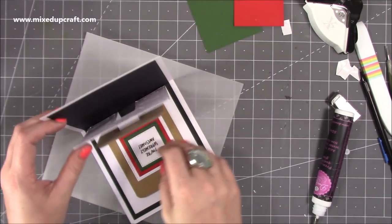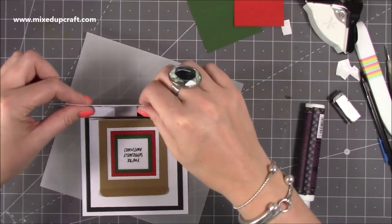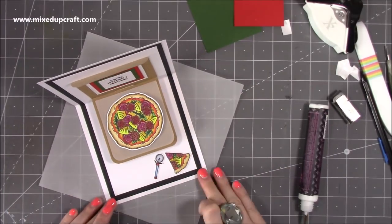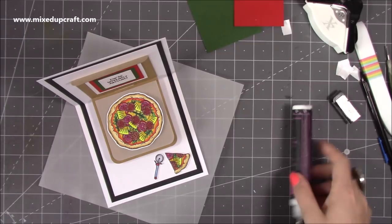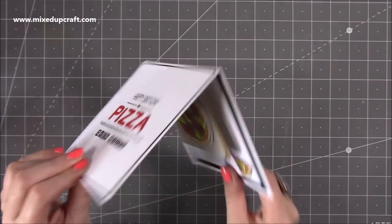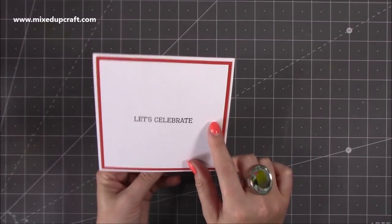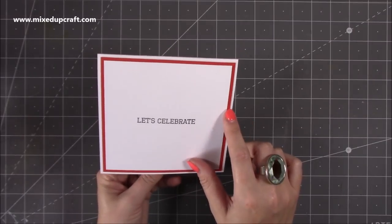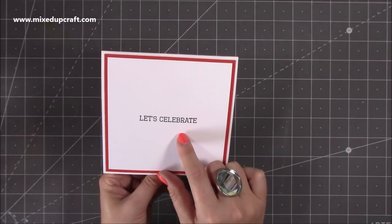Okay, and again, stick it down while it's in that right angle position, and that way it will stand up like so when it's open. And I think that looks really, really cool. Yay! Okay, so then I've just gone and added on the back here this red mat and the white mat there as well. The red one is 5 1/4 squared and the white one is 5 inches squared, and I just stamped Let's Celebrate.